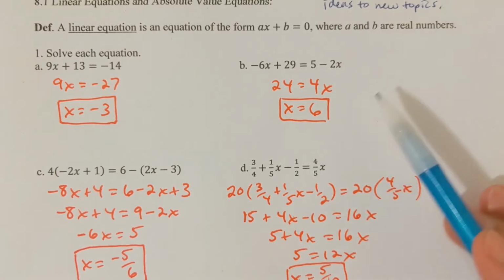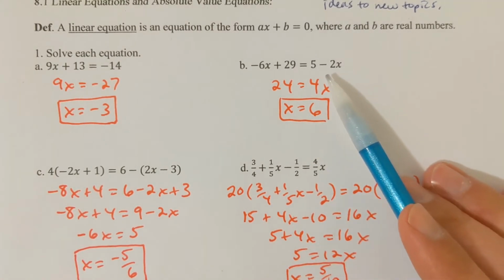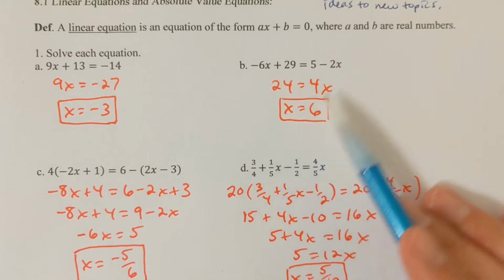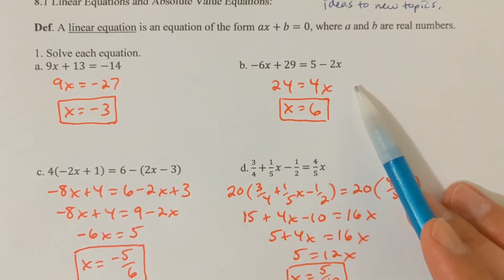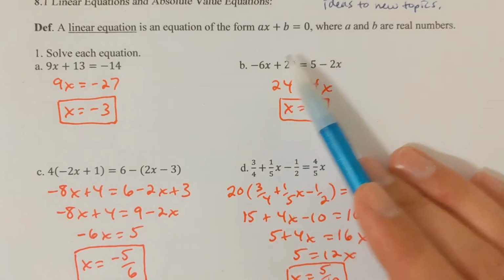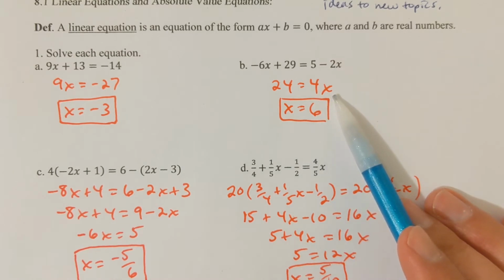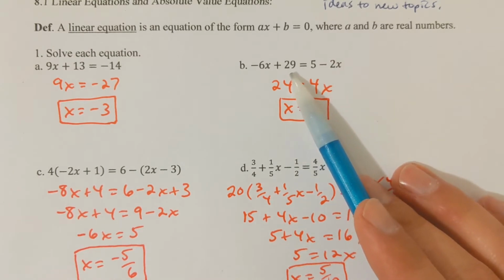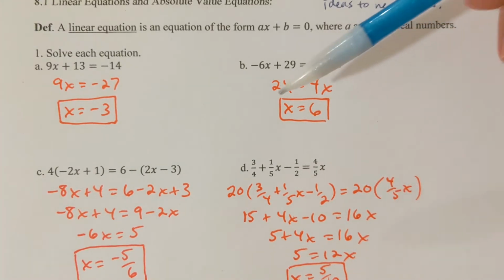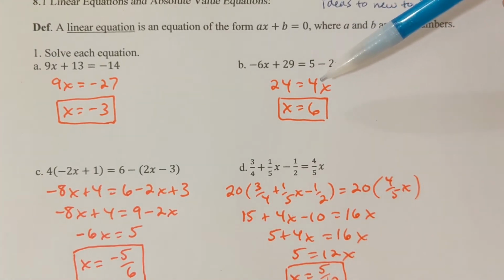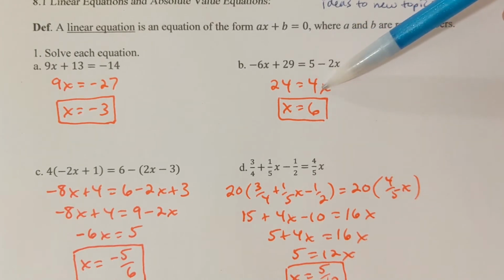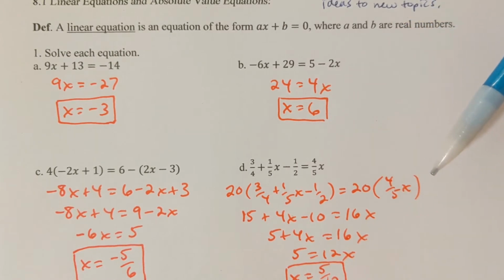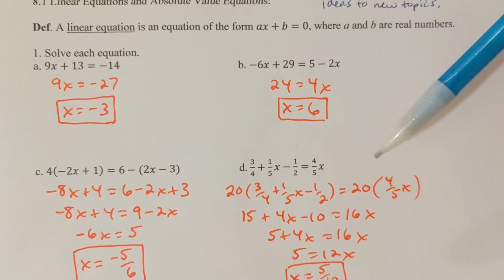Let's take a look at part B, solve for x. So if I add 2x to both sides, for right here I'm adding 6x to both sides and then subtracting 5 from both sides. Negative 2x plus 6x is 4x on the right, and then I'm also subtracting 5 from both sides. 29 minus 5 is 24 on the left. Divide both sides by 4 now, that way x is all alone. And you'll have 6 equals x, or x equals 6, that's the same thing. Of course, we don't care what side x is on, just make sure that x is all alone.